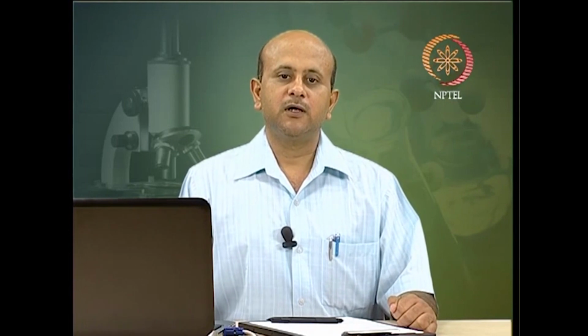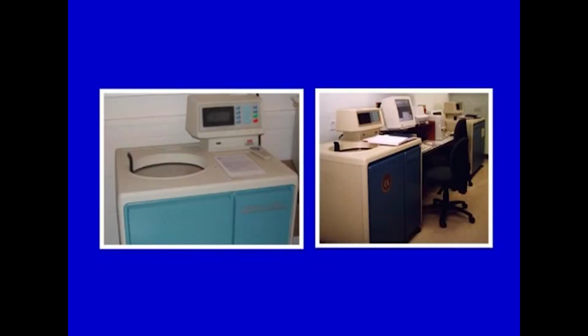So, there needs to be a particular type of rotor and a particular arrangement, so that an optical system can be put in for real-time analysis as the operation is going on. A typical analytical ultracentrifuge looks like this, and it has all the controls and other things, and it also contains an optical system here. So, these are just two representations of that.